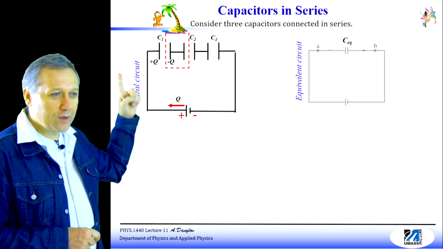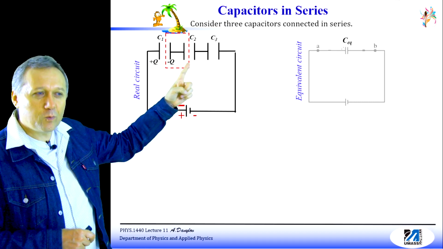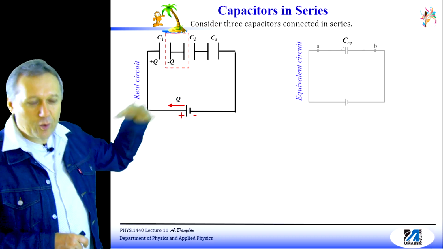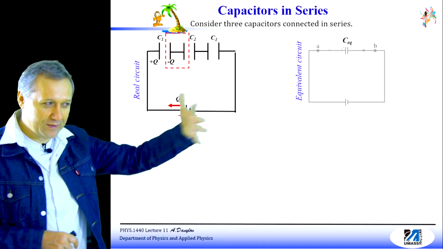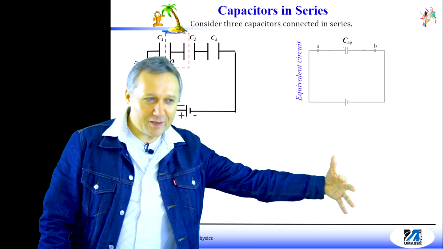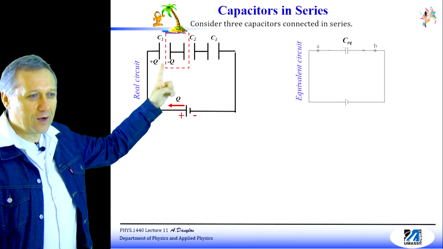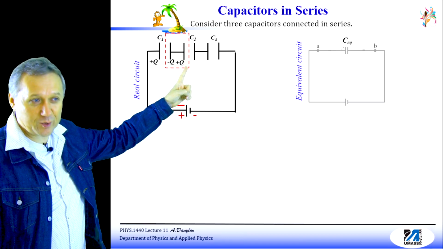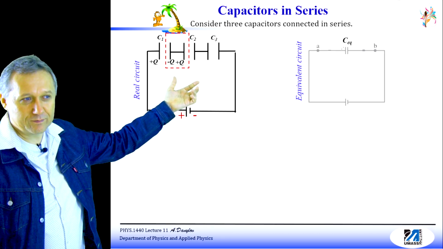Okay, so now we know that this electrode is charged with plus Q, and this one with minus Q. Then what will happen with the total amount of charge on this electrode, on the opposite side of the island? If electrons run to this side of the island and the whole island is electrically neutral, then of course plus Q is going to be on the opposite side of the island. So on this electrode, we're going to have plus Q. Again, minus Q plus Q gives you 0, electrically neutral.